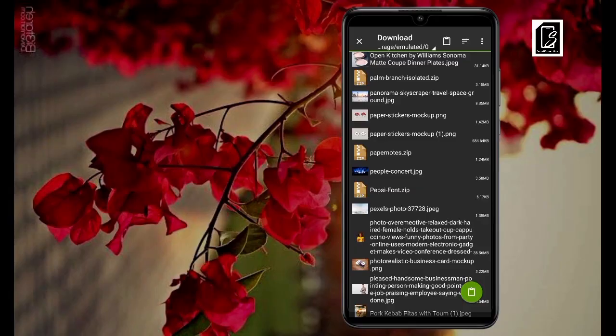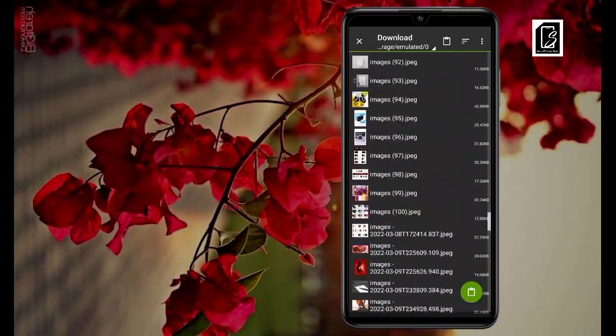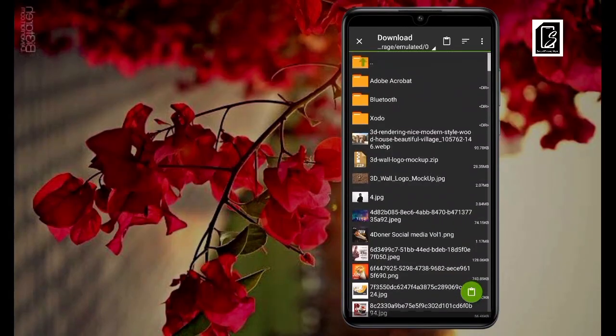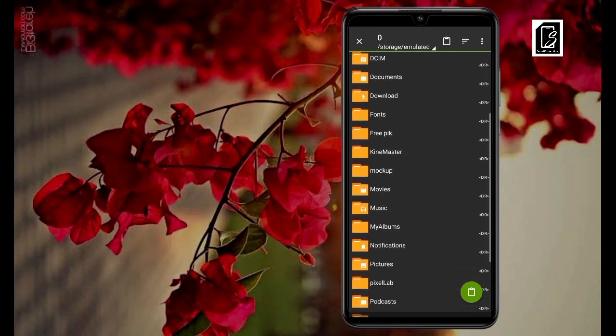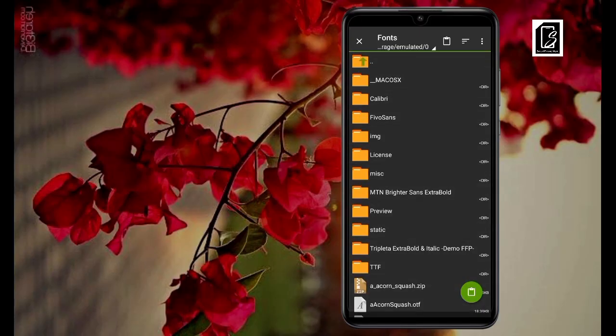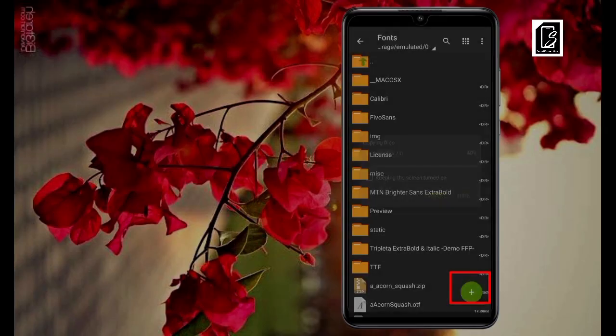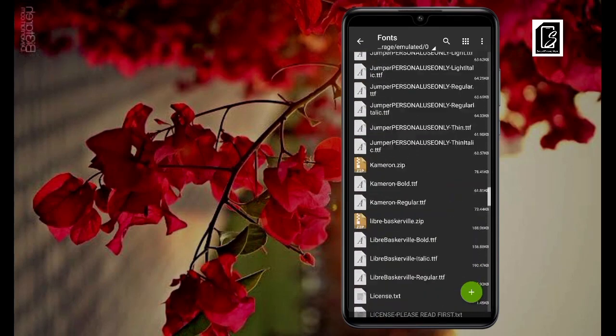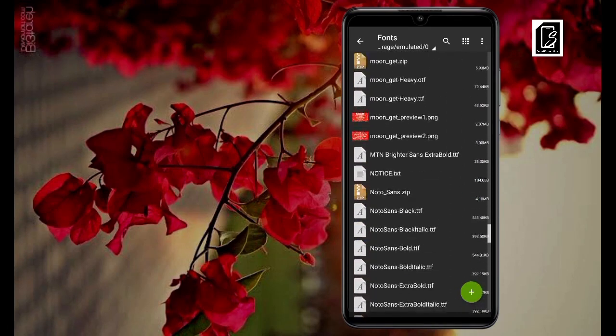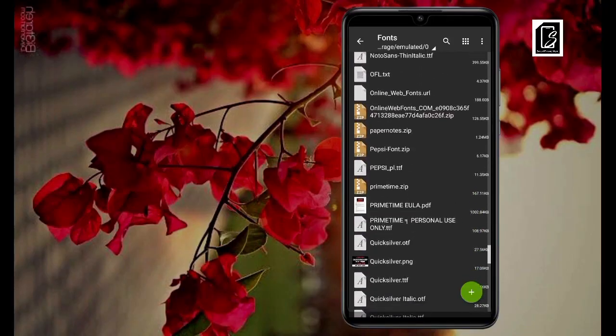Now if you want to move out of this folder, you move up, you click on these two dots, and it takes you back to every place the folder is. Then you get your fonts folder, the one you just downloaded, or just created, or the one that is already there, and just click on it. What do you do now? You just tap on this green icon so that the file is pasted. Now when you've pasted this file, you can just search for the file, Pepper Notes, and this is the file.